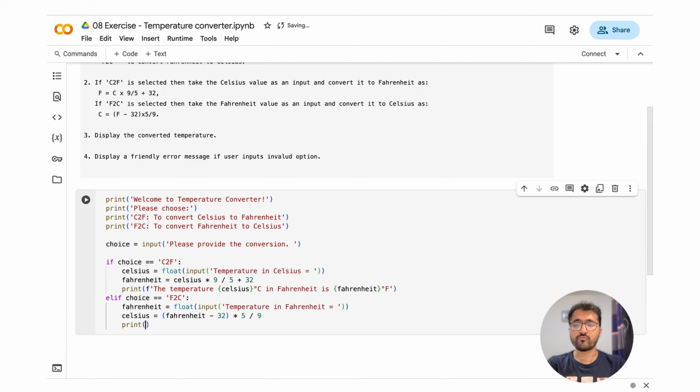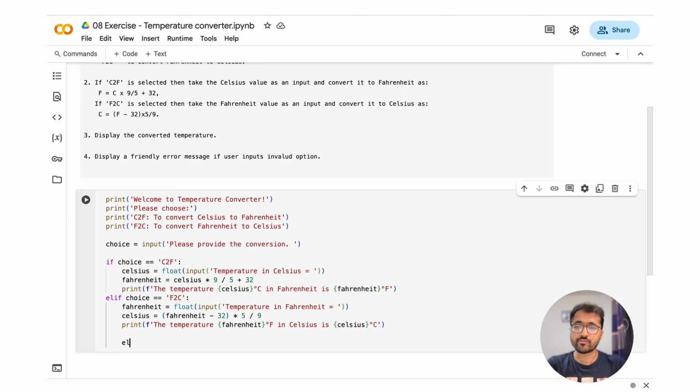And then in the output we print in the f string the temperature Fahrenheit, degree F in Celsius is Celsius degree C.